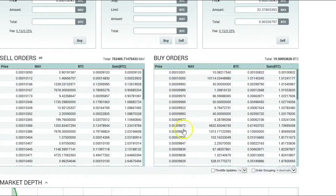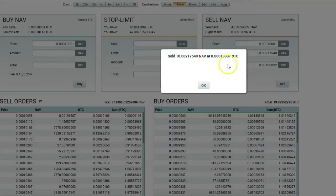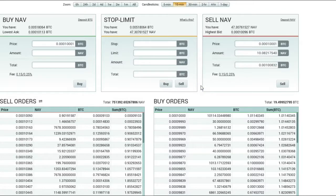As we go down, you get a little bit lower in the price that people are willing to pay, so you always want to try to do the top. It looks like 10 I can sell off for a pretty decent price here, or maybe 30 here. I'm just going to take this top one here and click sell — and I just sold 10 NAV coins. As you can see, now that order is gone.